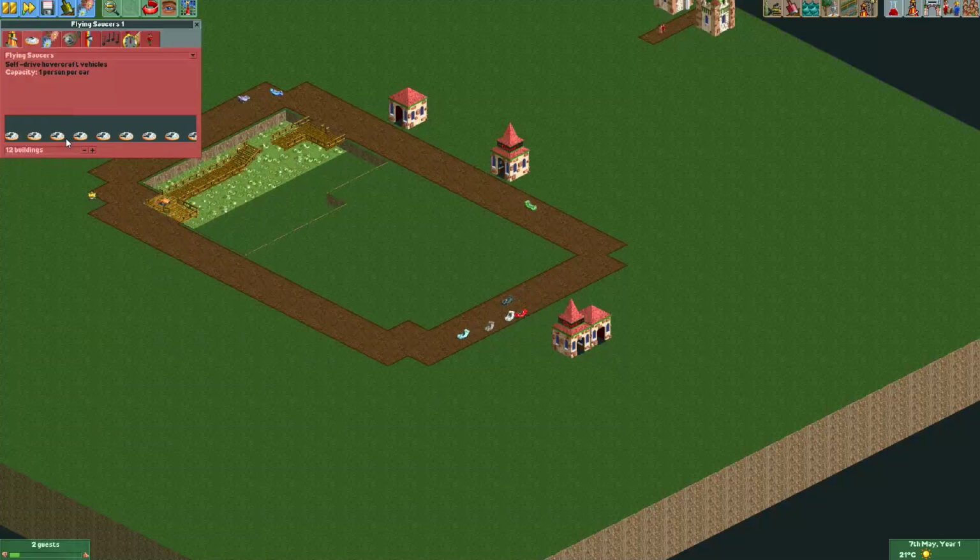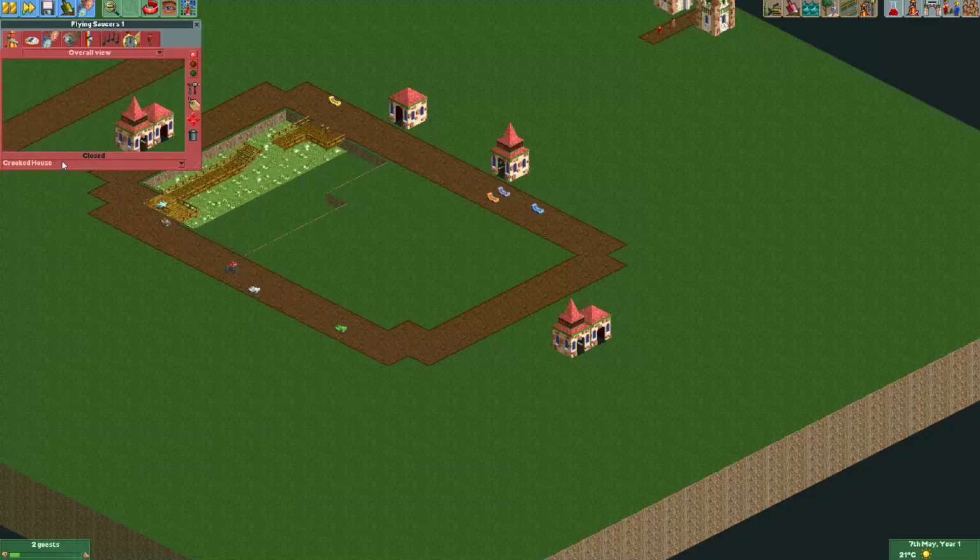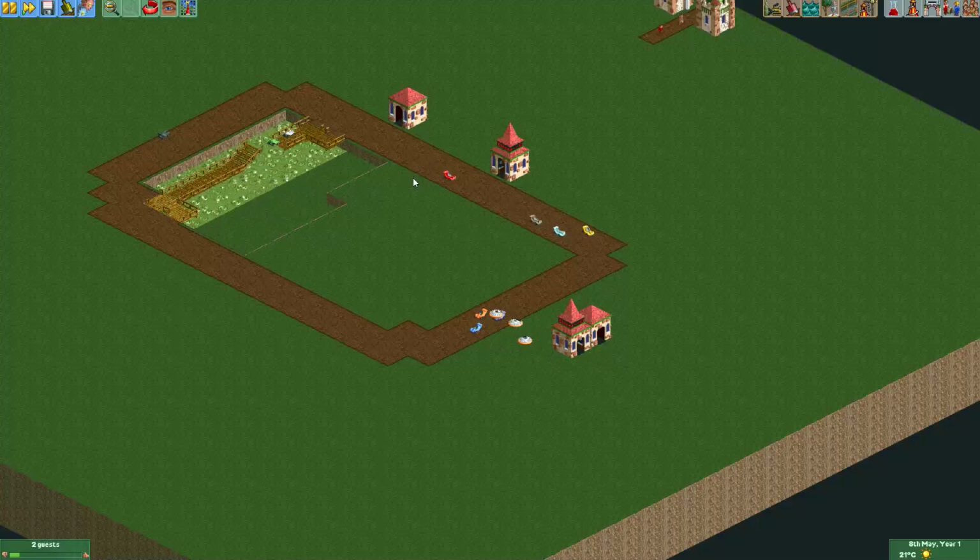Alright, I'll make the number of flying saucers a little bit lower. And then it still works, but it doesn't cause a complete stoppage.